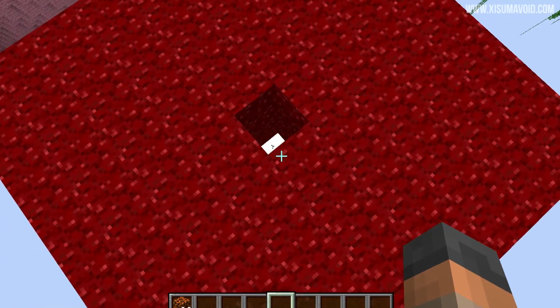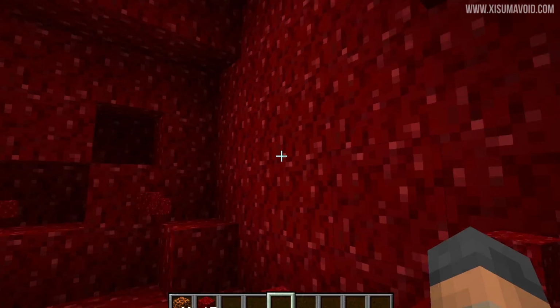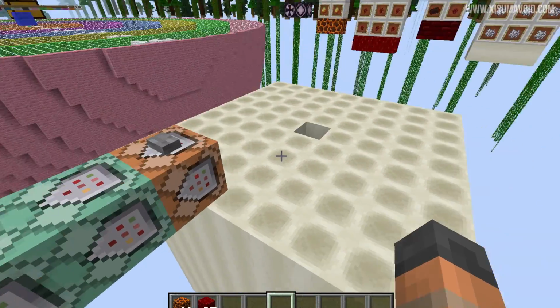So here goes the netherwart block, and what we're going to do is check out each of the explosions. You can see this one's crater is a little bit smaller, but we're also going to collect all of the blocks that survive as well. And here goes the bone block.